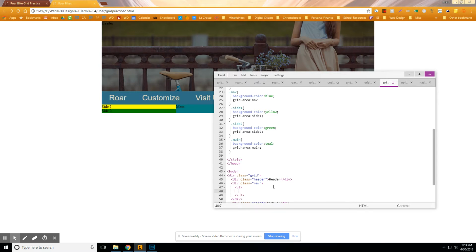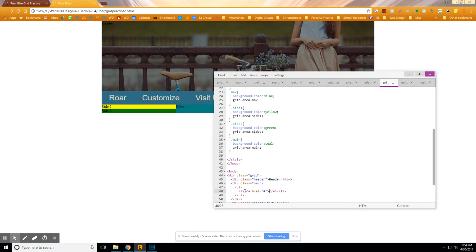So we add in the UL tag right here, and then we'll do our list items. So our first list item is just going to be roar, and so we will add a link, and we're going to do a fake link. And I could go back and do this later, but it's just easier as I'm typing across to just add this. So for a fake link, if I just put a hashtag in there, now I have that fake link, and now I can add the hover effects and things like that.